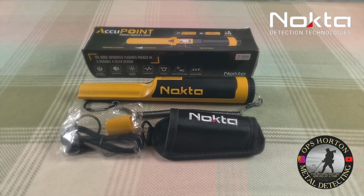The battery is a 1650 milliamp lithium polymer rechargeable. That probably means a lot more to other people than it does to me. But yeah, it's a 1650, so it's a very powerful battery. The charging cable is a USB Type-C, and as I say, battery life is up to 25 hours. It has a 2-year warranty as well, so basically you've got no issues. If anything happens in those 2 years, and it's clearly not your fault, then it's got a 2-year warranty.